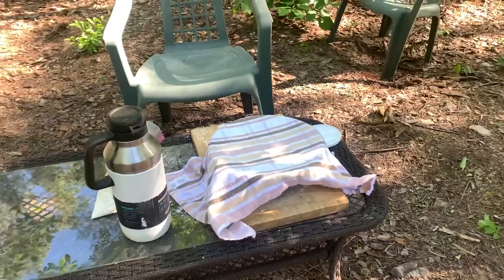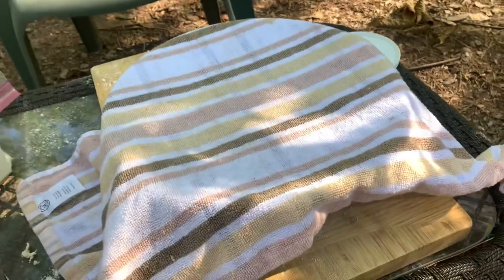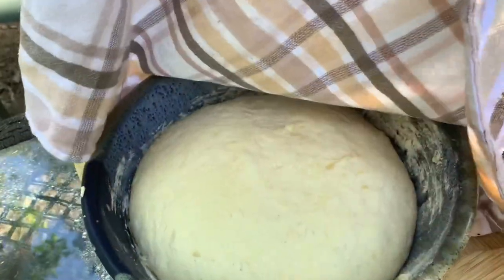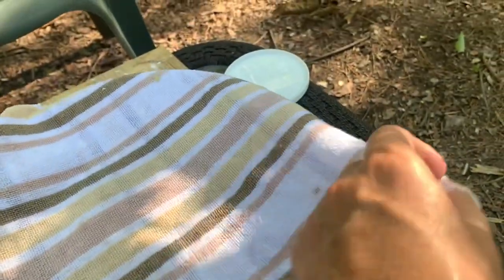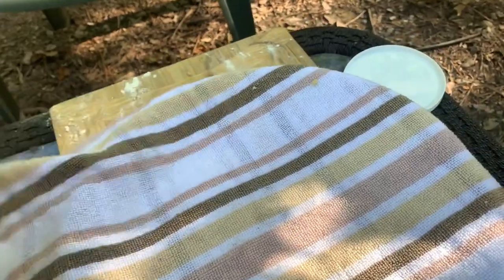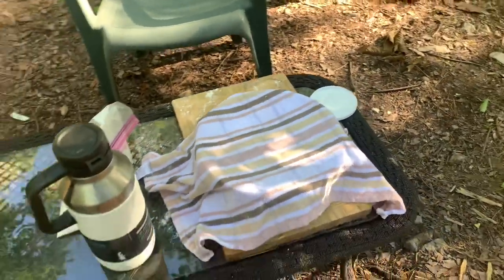So pizza dough ought to be just about ready. Doubled up. All right, gonna go get everything else ready to go. And we'll make some pizza.